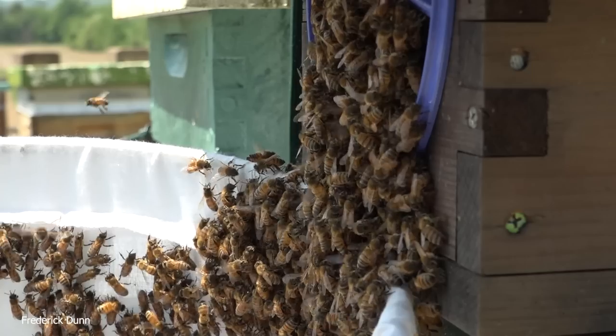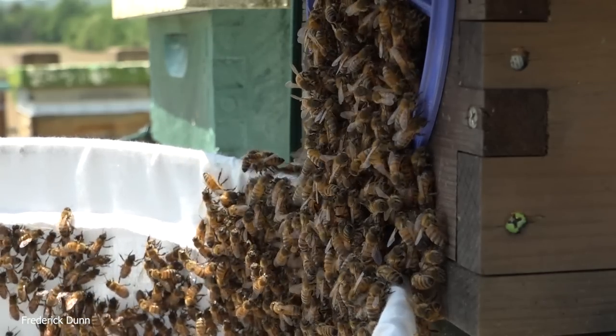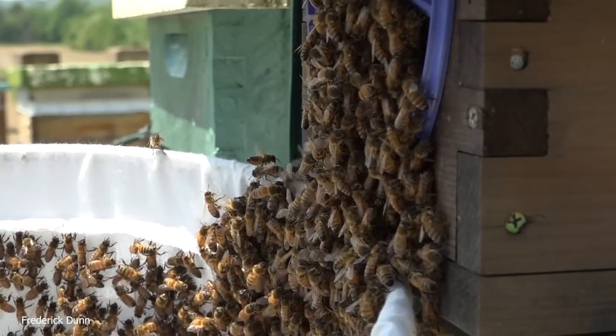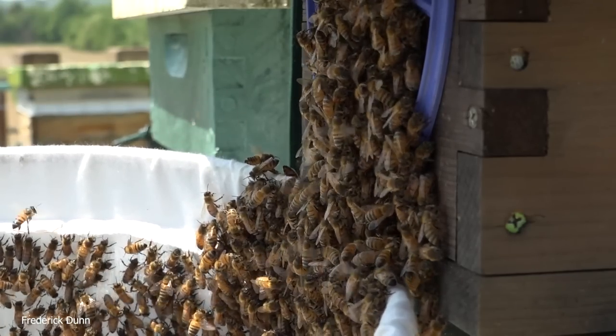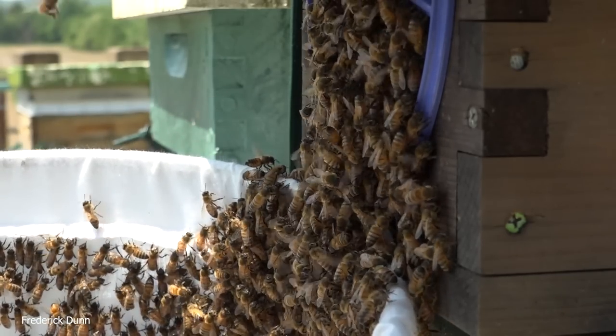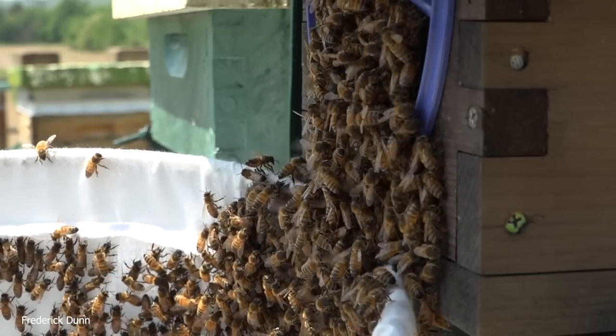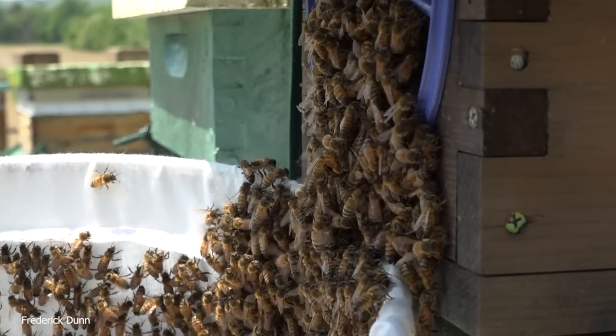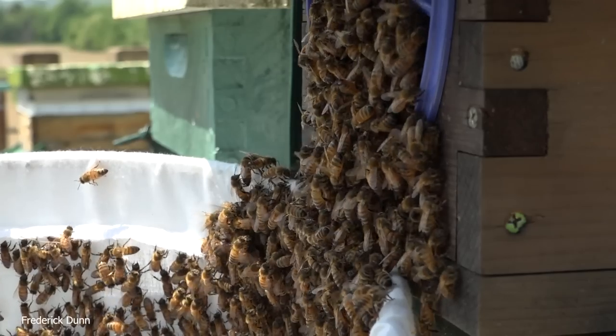So I wish I had some kind of bracket that would support the net here so I would have hands free. As it is, I'm photographing with one hand and holding the net with the other. Didn't plan ahead much, although I do have a go kit, so I could just grab everything and head out and collect a swarm. That's the other thing this year.